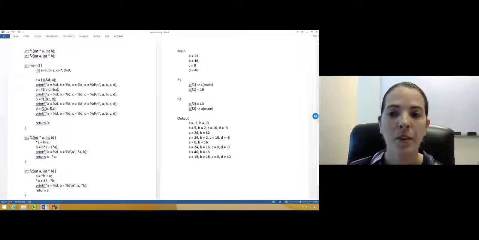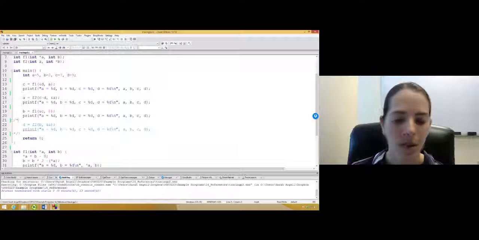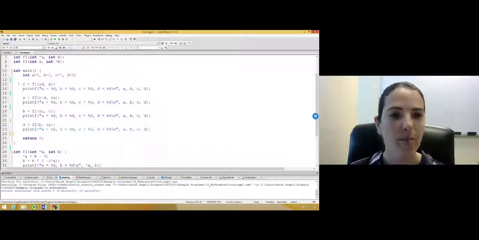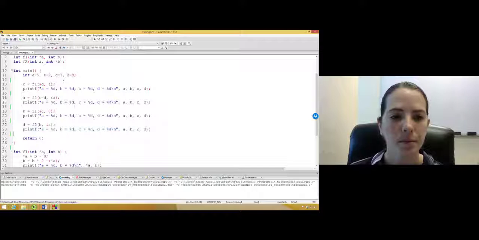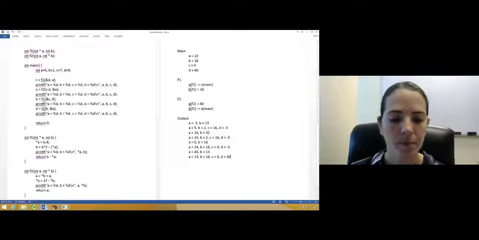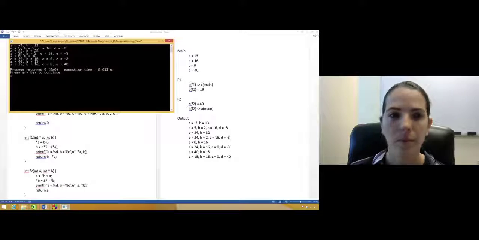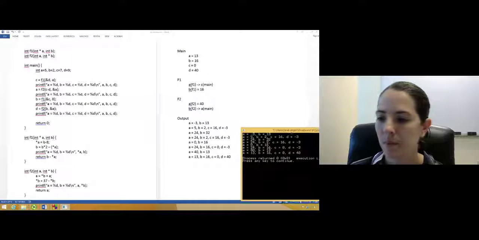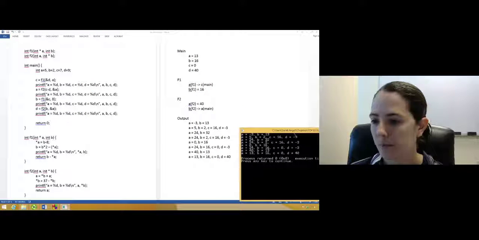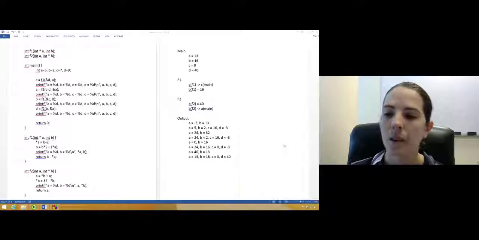And then we'll do a final check to make sure that all of our output matches the output that comes from the compiler. And since our outputs match, we've traced this particular example correctly.